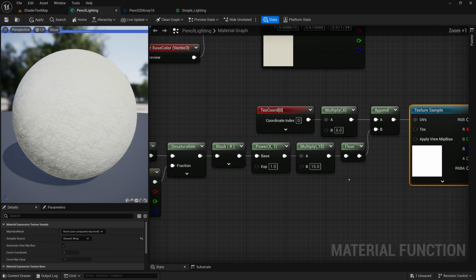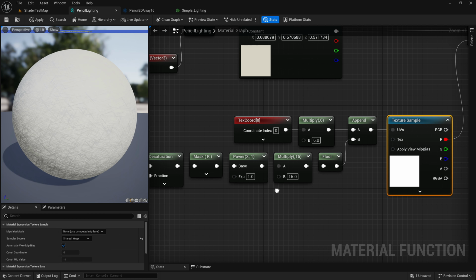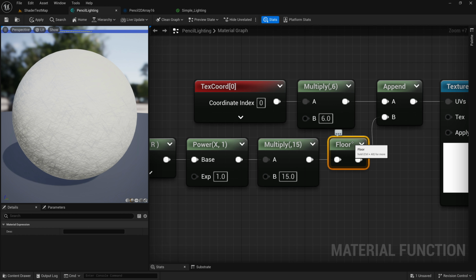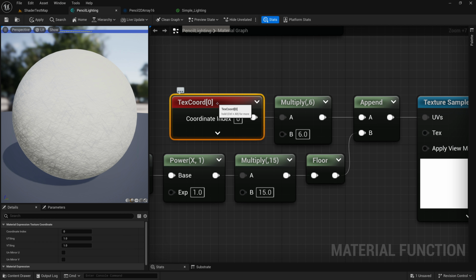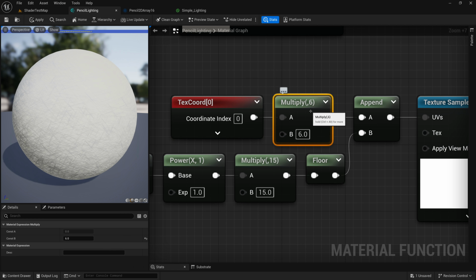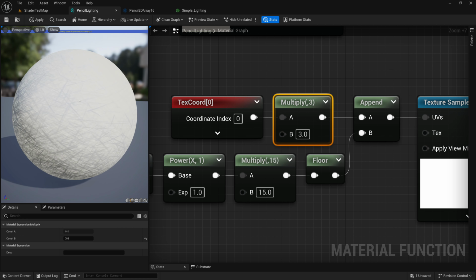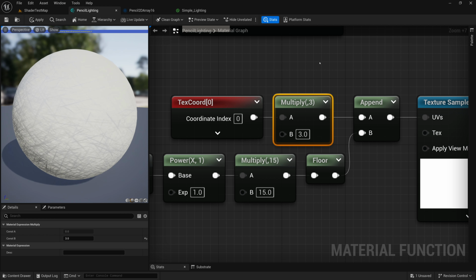And I'm using the brightness of the lighting to determine that. So I'm multiplying by 15 and then rounding down to the nearest whole number with this floor node here, which gives me a value of 0, 1, 2, 3, 4, etc. All right, now I take my texture coordinates and I'm multiplying these by 6, but you can obviously set this multiply to whatever you want it to be, depending on how large you want your pencil lines to be in your shading.